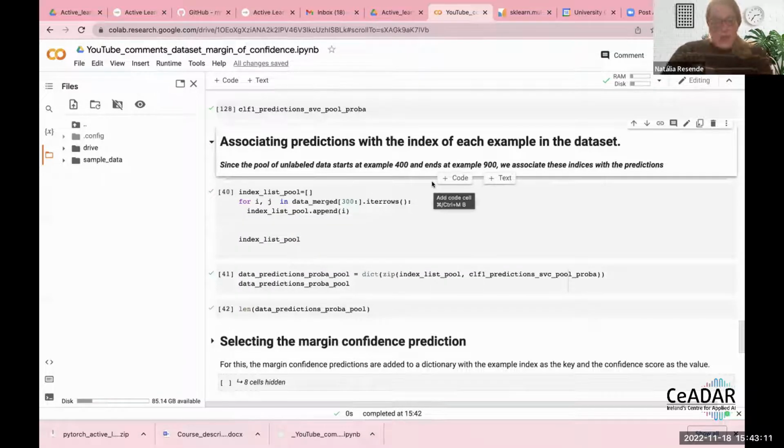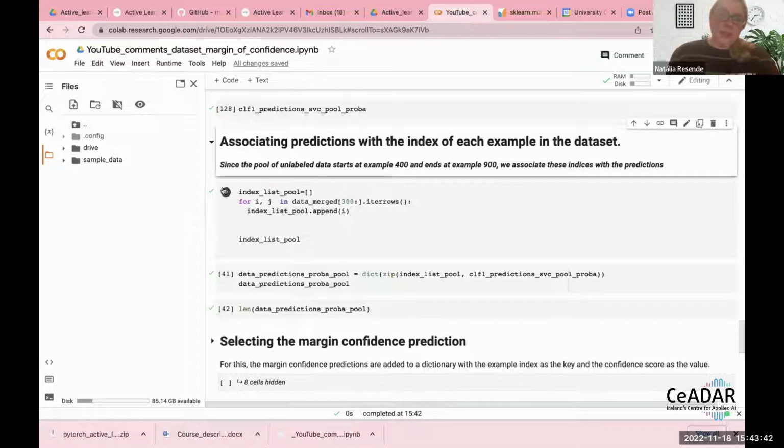Now the next step is to associate the predictions with the index of each example in the dataset. We can use this association later on to see the indices that contain uncertain predictions.